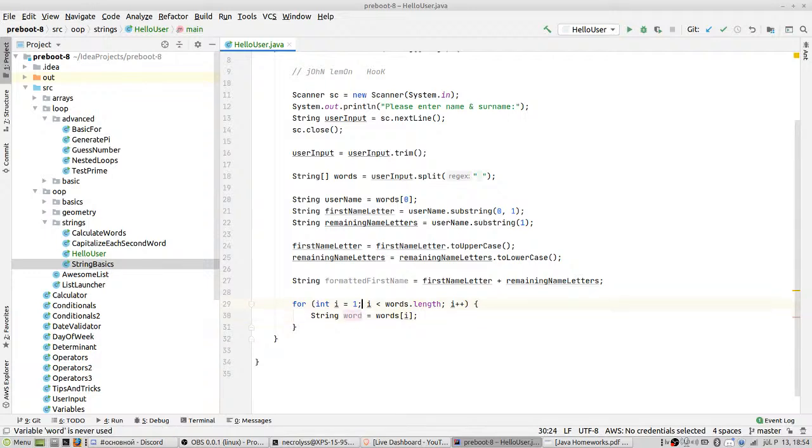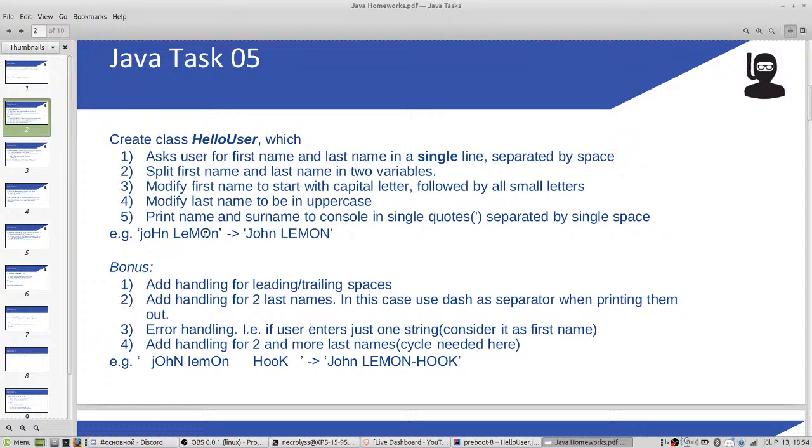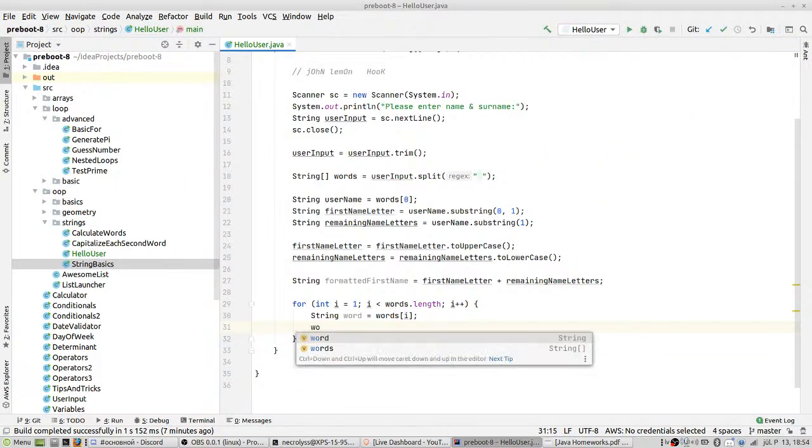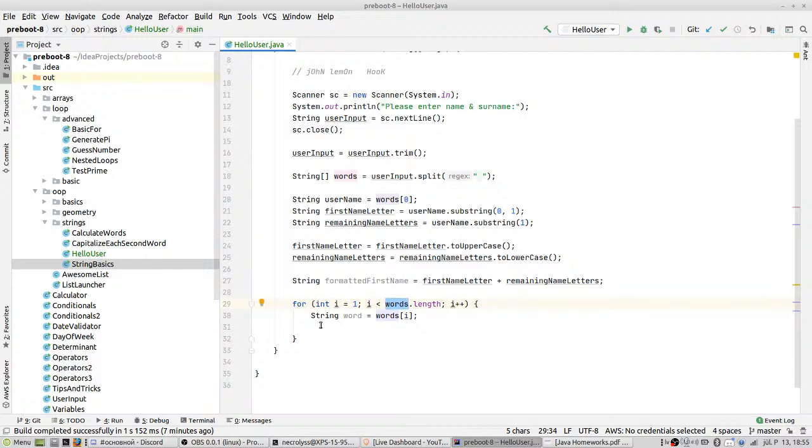Okay, so now in the loop, let's take the next part of his surname, and what we should do here is make it uppercase. Now we should check, just because we have seen before, we can have empty words inside.